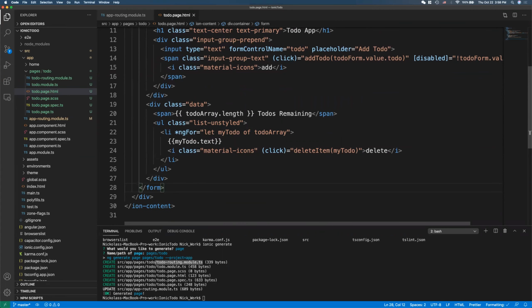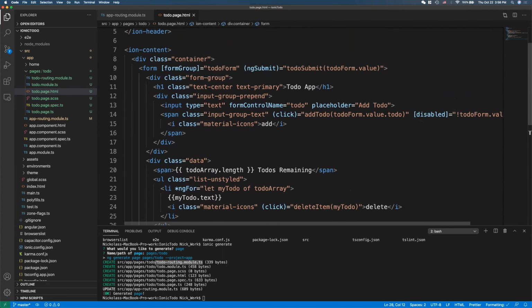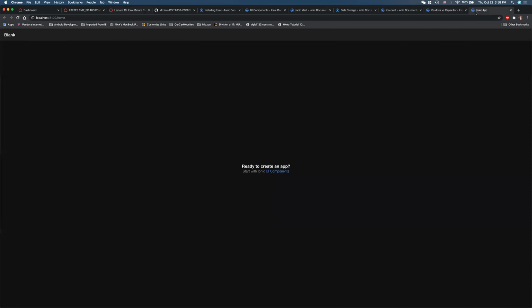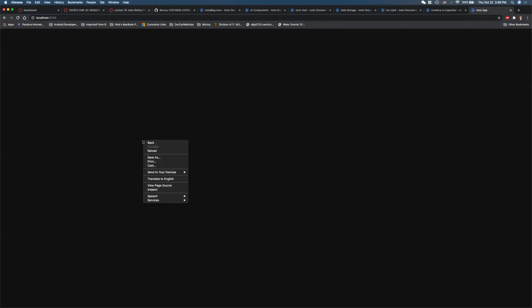So let's put this code in here first. You'll see I have a form group. If I save this and go back to terminal 1, you'll see it compiles successfully, but if I go to load it, it's not going to compile because I don't have any of the backend code. So it's still running.